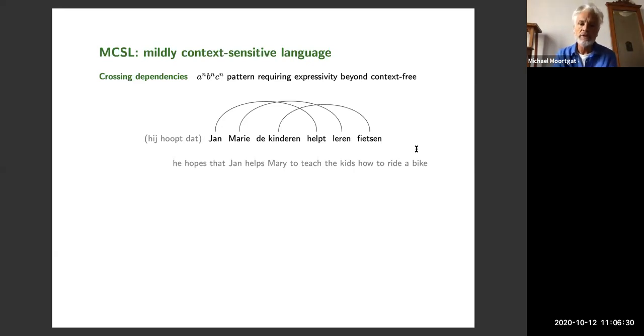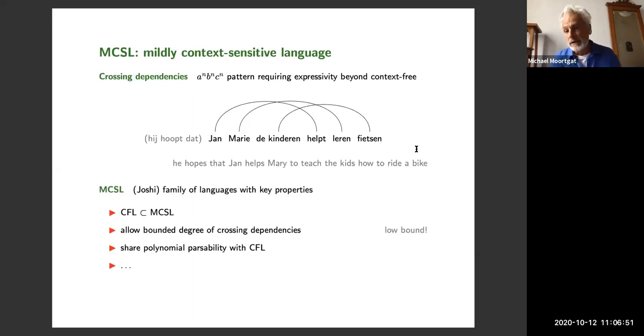It's one of the patterns of the three-letter Dyck language, for example. And since the 90s, more or less, the feeling has been in formal linguistics that what we would need for these patterns beyond context-free would not be a jump to context-sensitive languages, but there is actually an interesting class of so-called mildly context-sensitive languages, which were studied initially by Aravind Joshi at Penn University. And so he characterized this idea of what this family of mildly context-sensitive languages is, namely the mildly context-sensitive languages would properly include the context-free languages. They would allow a bounded degree of crossing dependencies of the type that I illustrate with the example here, and the feeling is that this bound would actually be a low bound. So that's the reason that for the rest of the talk I will be concentrating on the three-letter extended Dyck languages.